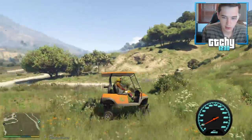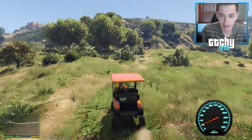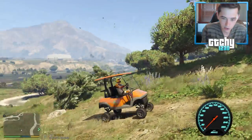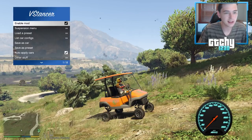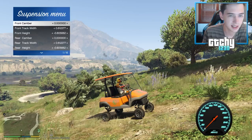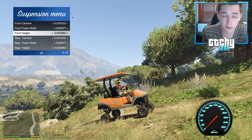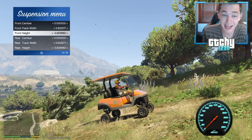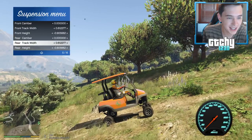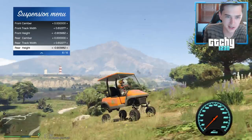These weeds are so tall. I mean, I guess that's okay. No, I want to be able to see the lift. These weeds are blocking what's happening. Okay, we'll do it right here. So let's bring this thing up a little higher and make the wheels a little farther apart to steady us out a little bit. So front height. I don't know how much higher we can go here before it starts really glitching bad. Let's try 90. Oh, my goodness. Okay, so front, we've got 90. Rear height, let's do 90 as well. Okay, no glitching. This is good.